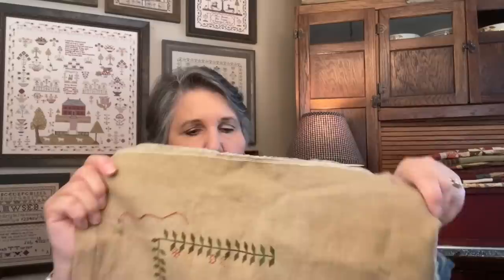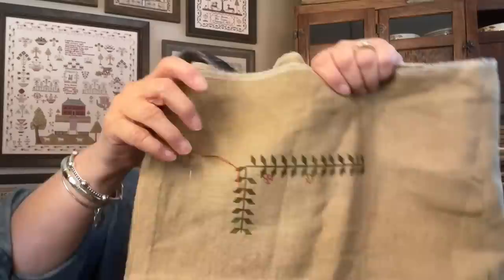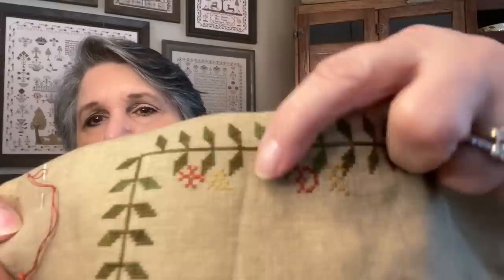This is a piece of Dixie Sampler apple butter. She used to sell on Facebook. Periodically, she would have sales on Facebook, and it was kind of first come, first served, and she gave a time. So I'm working on the border, and I just need to get a little further. I don't like when I get to a start, and then I'm like, is this going to show up? I think it's because some of the letters right there inside started to be like, can you see what I'm talking about? Sometimes it's hard to see what the camera is showing. See these letters right there? Some of them don't show up.